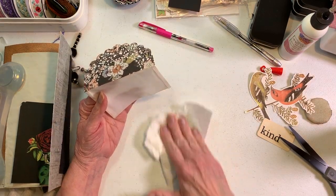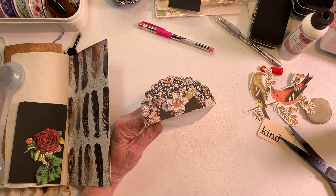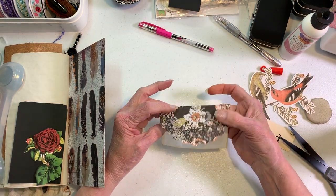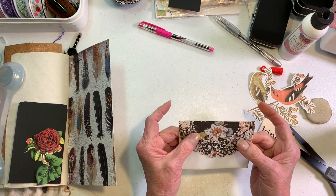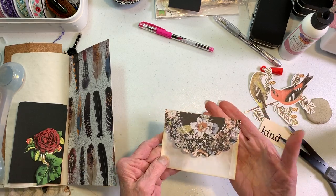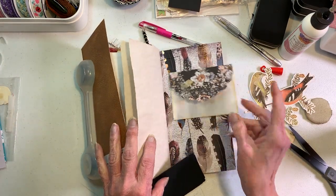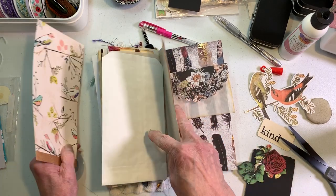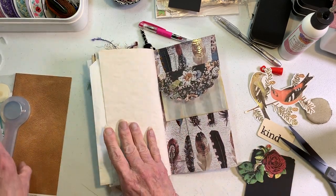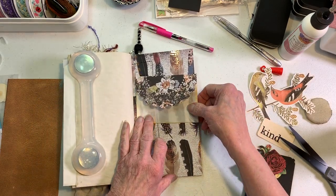Just got glue on the table. I felt it as I lifted it up. Man, I didn't put that much on there. It's seeping through the doily is what the deal is. I'm going to let it dry just a little bit, and then I'm going to roll that off. But that's how this is going to look right here. Oh, great. Oh, wonderful. Beautiful. Let's move this over. I had it on the very edge, so I'm not surprised.